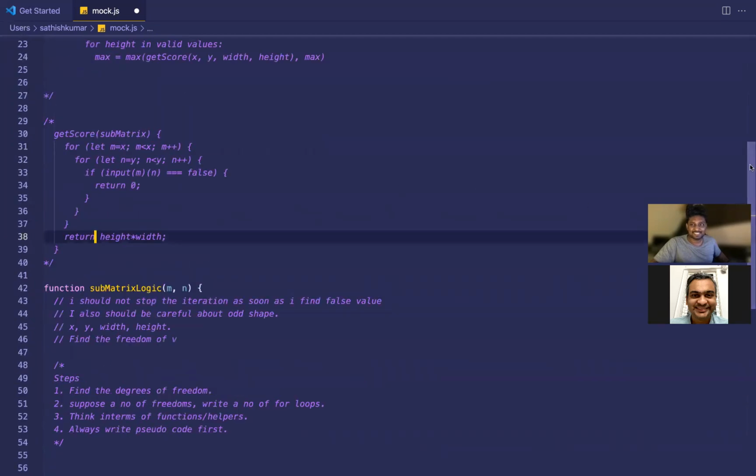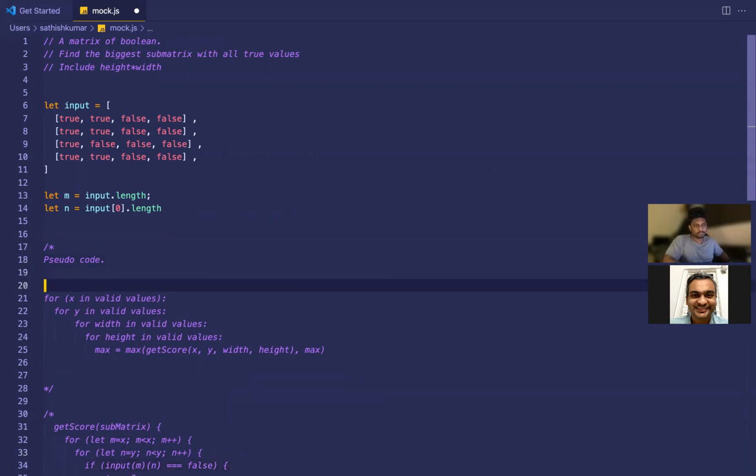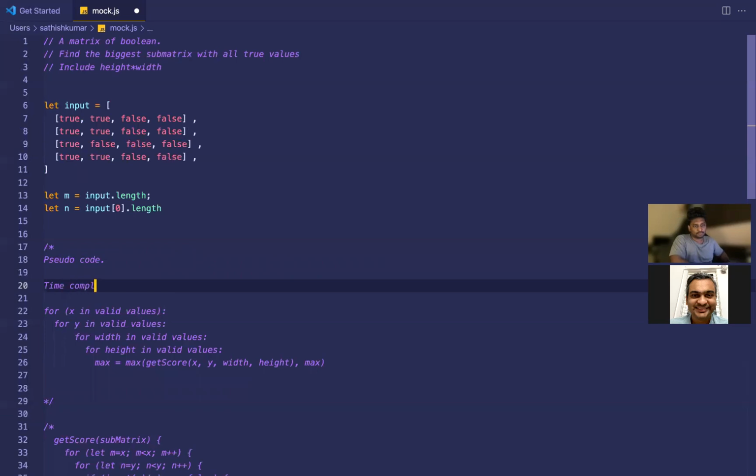Now, how would you optimize it? I'm just trying to think of some caching mechanism, whether I can do that.